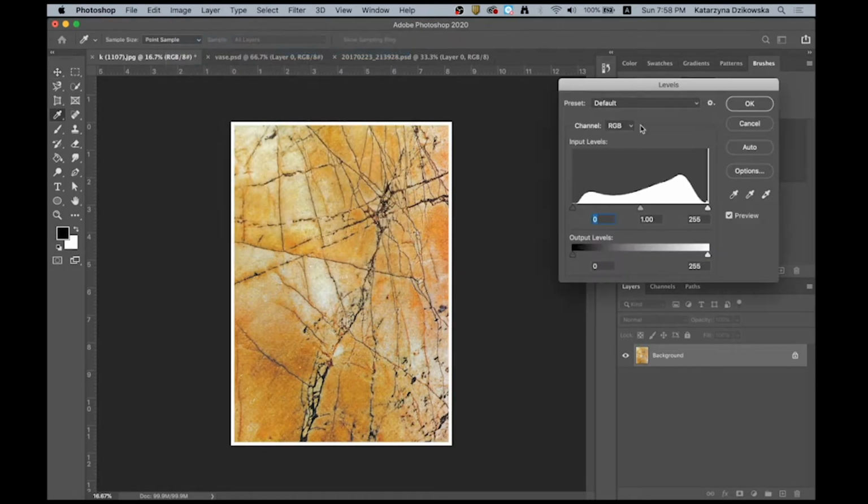One of my favorites is levels, which will have a similar effect to brightness and contrast, but you've got much more control over what's happening because you can see a histogram of all of the different values. The little arrow on the left is responsible for blacks. The one on the right is responsible for whites, and the one in the middle shows the middle range. So you can actually change your image with much more control over how the brightness and contrast act.